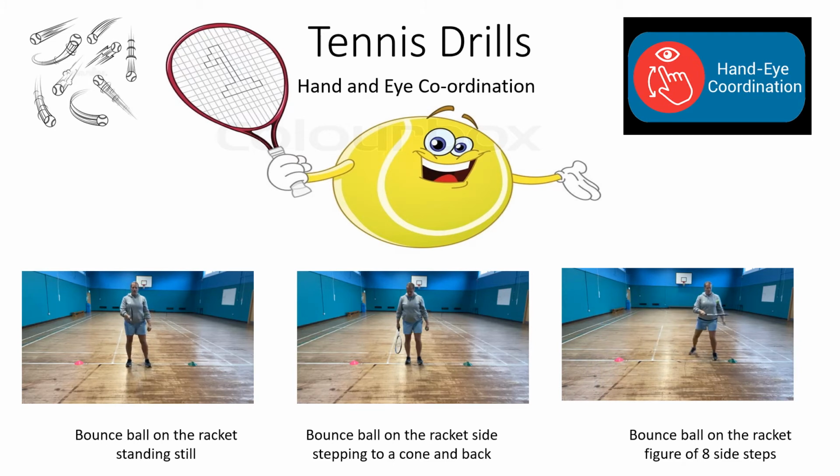So, using our forehand grip, shake hands with the racket again. Turn the racket over so the top of your hand is pointing up. And we're just going to bounce the ball on the racket, trying to stay, if we can, on the spot. We're not looking for it to go too high.